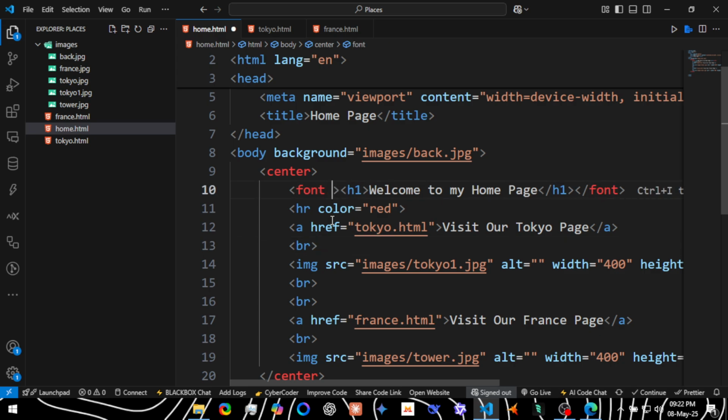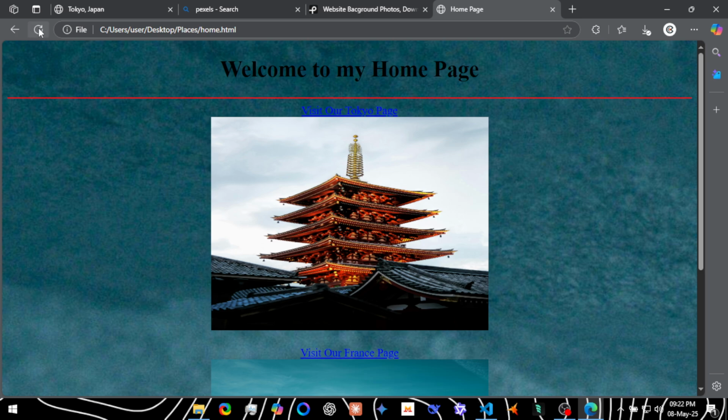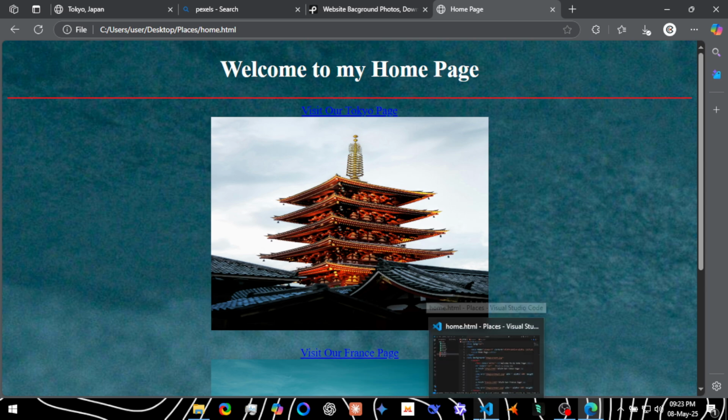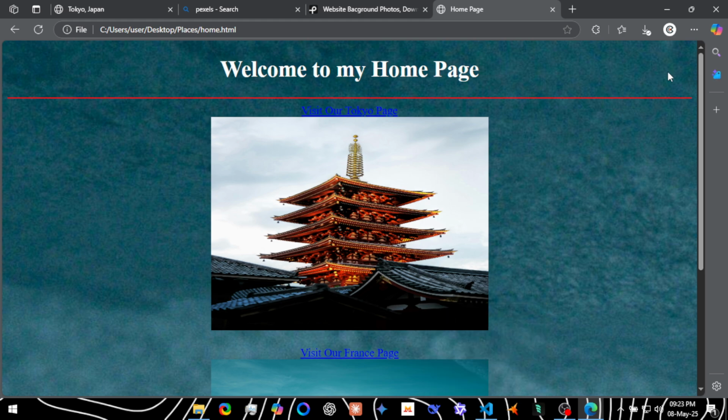Then here I'm going to type color equals to white. Font color equals to white. Control S to save. Go back to my web page and I refresh. And it should turn to white. Welcome to my home page. It is white. Now I added some nice animations in the previous video where I made the welcome to my home page move from right to left.